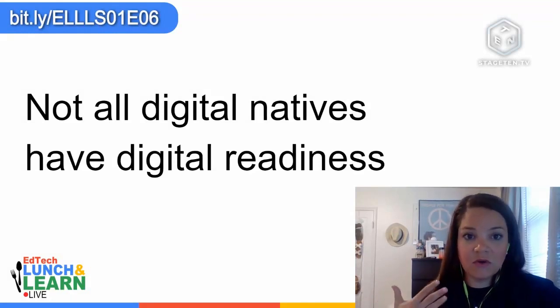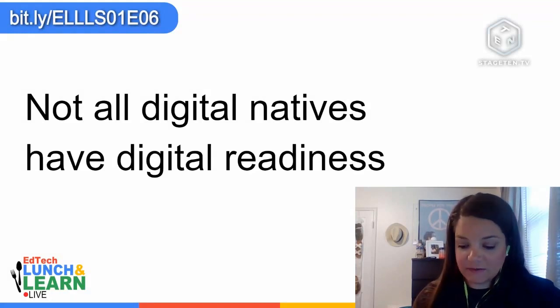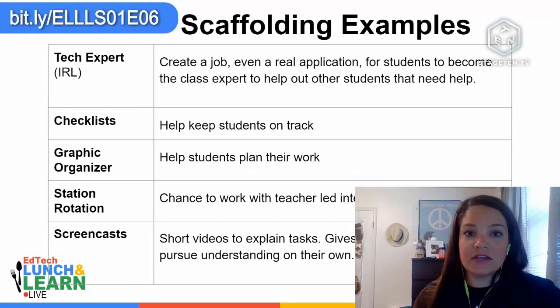And I just really like this quote. I don't even know where I saw it originally, but it's just something that I always try to keep in the back of my mind when working with kids. So just like you would provide scaffolding for students to understand content, you can also provide scaffolding for students to utilize technology, okay? So I organized this list in terms of least amount of teacher prep to probably some of the most amount of teacher prep, and this was really organized for in the classroom, but they all really still apply remotely.